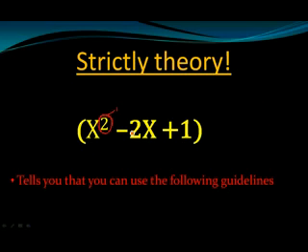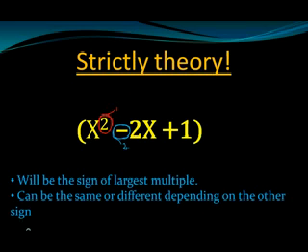The thing you need to consider the most is the highest power. The highest power tells you that you can use the following guidelines, but do not stress. If something is to a higher power, let me say 3 or 4, it doesn't mean you can't use this. It simply means you can't use it directly. You first have to bring it down to maybe the power of 2, then you can apply the guidelines that I'm going to give you.